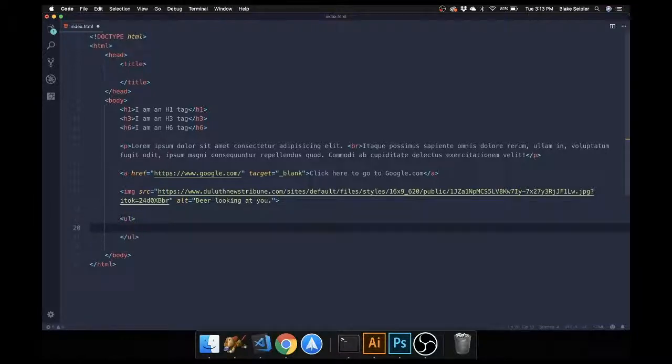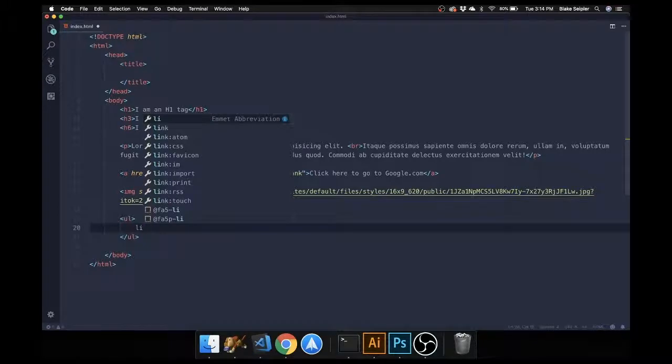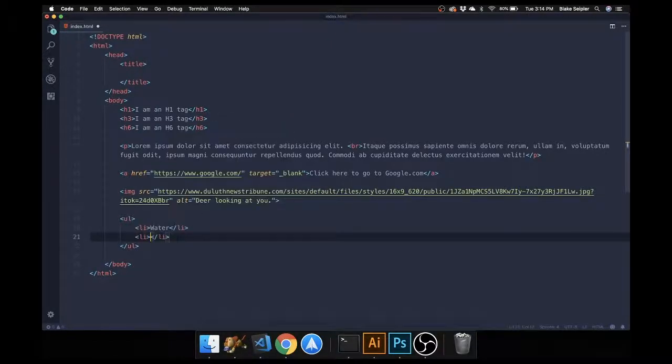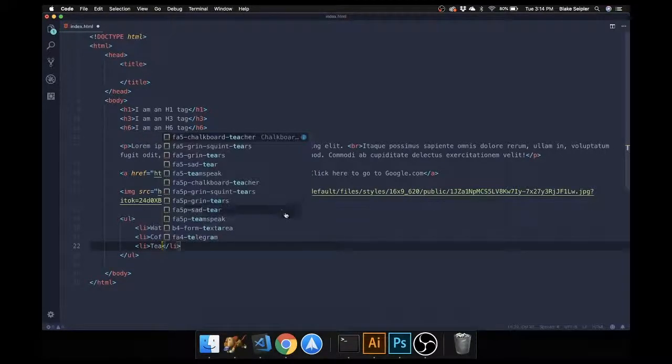Then in between your UL tags, you need to list every item. So let's say I wanted to have a list of different types of drinks. All you have to do is put an LI tag, which stands for list item. I'm going to put water. And I'm going to put another LI tag, put coffee. Let's do another one. Let's put tea.